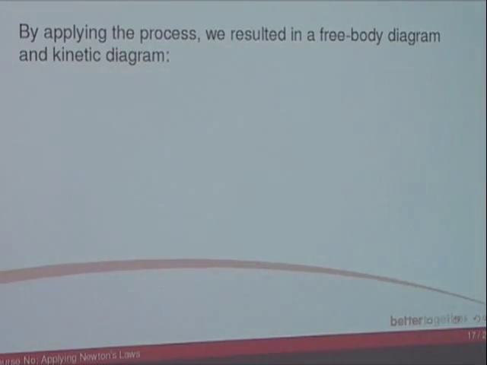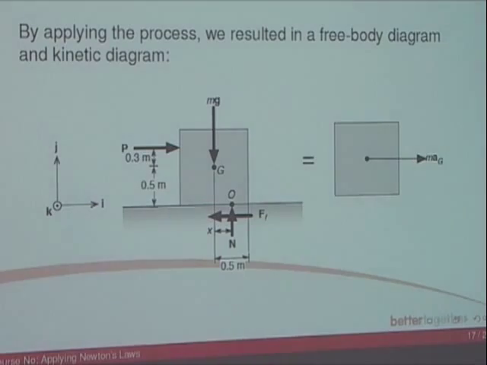And so we did this last week. We've got our free body diagram and our kinetic diagram of that crate. So here's our coordinate system. There's the isolated object. Here are all the forces being applied on it. We've got P, mg, the friction force, N, and we've also got our dimensions, which is what you also need when you're doing a rigid body. And that's going to equal the acceleration of the crate, okay?